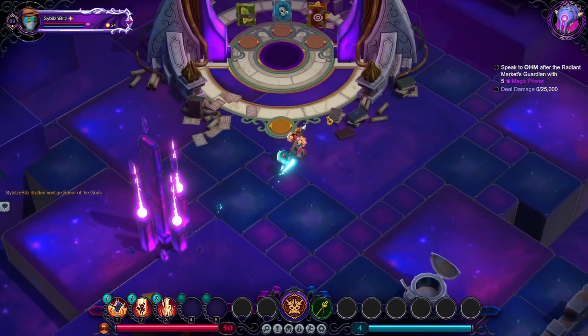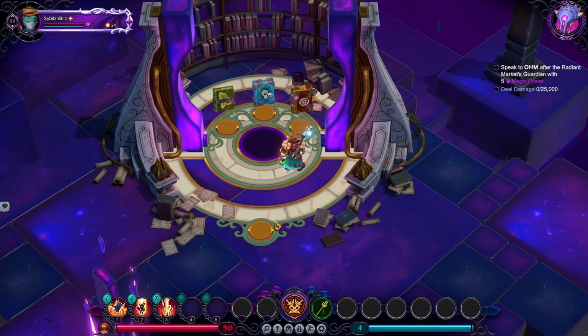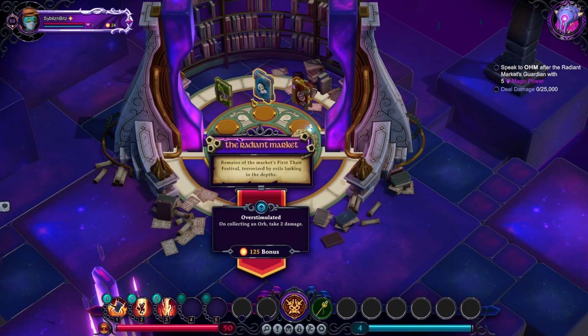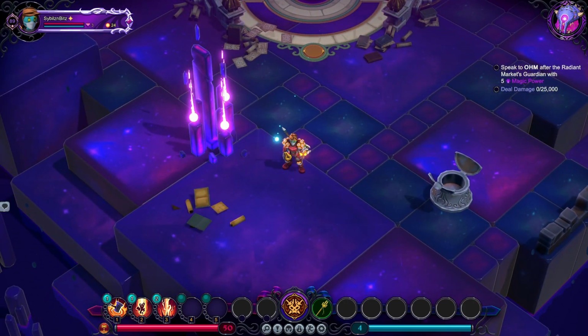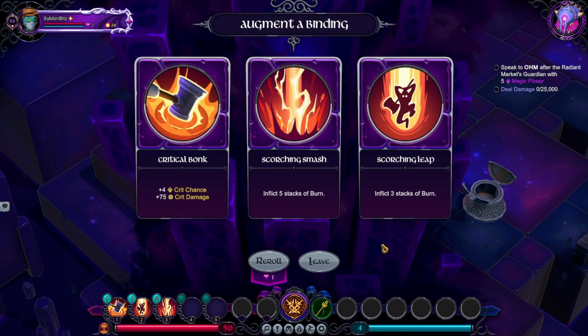So I'm thinking Scorching Leap here. It's just pretty much bread and butter for Magma Miner if you want a single target boss. Will Thief is on Giannis. Interesting. I probably shouldn't, but I will.